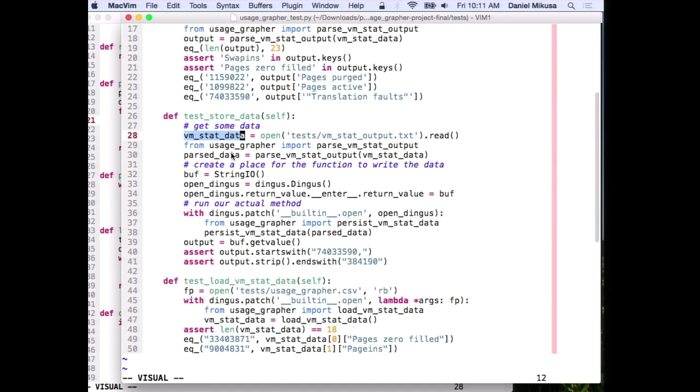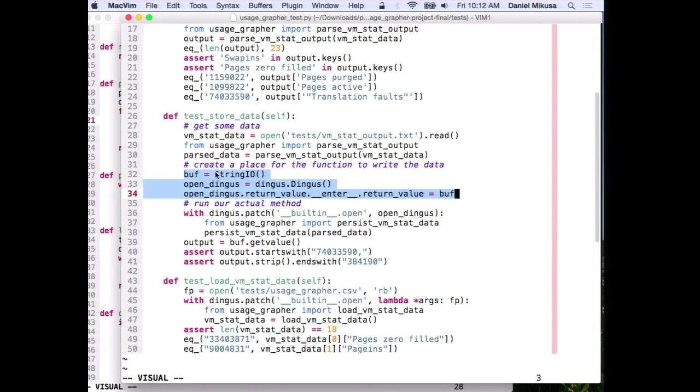Again, we're loading our test data so that we have consistent information. And then we're doing a little bit of a trick here. This is something that you'll probably do a lot in unit tests when you're writing to a file. Instead of writing to a file, Python has this cool thing called a StringIO object. It does the exact same thing that writing to a file does, but it just writes to memory. So it's awesome for unit tests because you can write to memory and you don't actually have to involve the disk or create temp files or folders or anything like that.